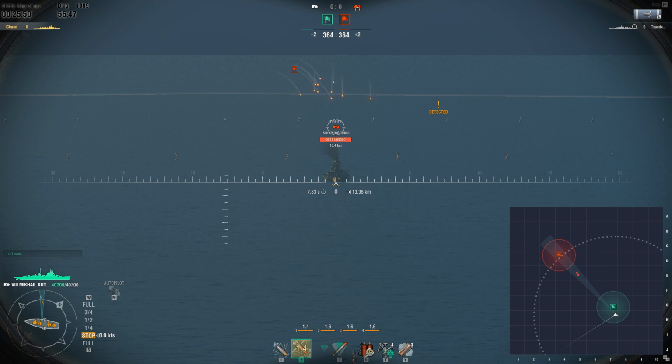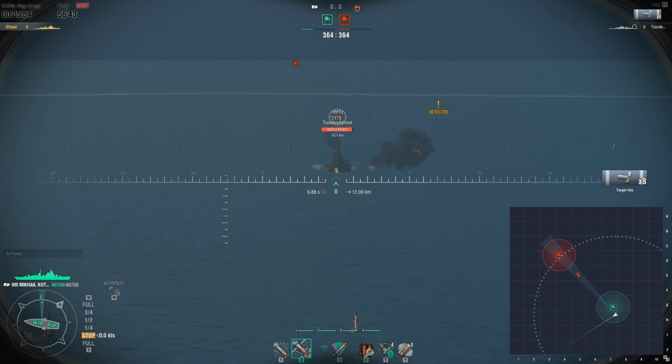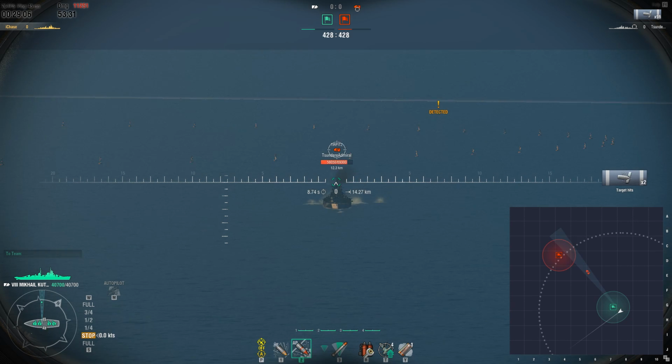And again, you have to make adjustments for the speed of the ship. If you're firing against a really fast heavy cruiser, you're going to give it a little bit more. If it's against a destroyer, even more. Against slower battleships, a little bit less. Now, weirdly enough, when a ship is going away from you, it looks like you have to give it substantially more lead on the vertical axis.